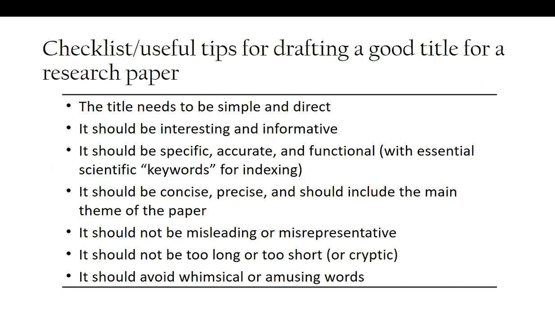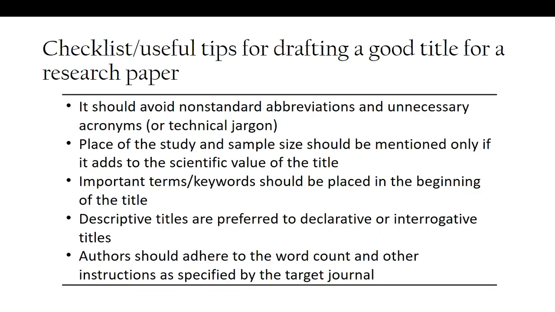And also, if you want to have a good title, you have to get the keywords. And the next is, it should be concise, precise, and should include the main theme of the paper. It should not be misleading or misrepresentative. It means that what you should put in your title should represent what it really is. And the next is, it should not be too long or too short. Also, it should avoid using whimsical or amusing words, because remember that research is formal and serious.